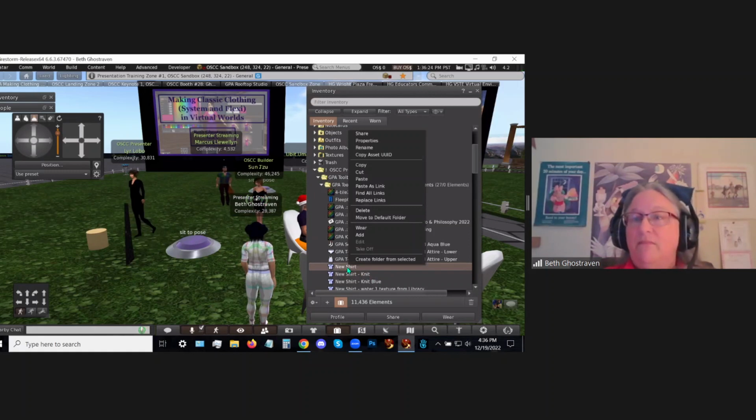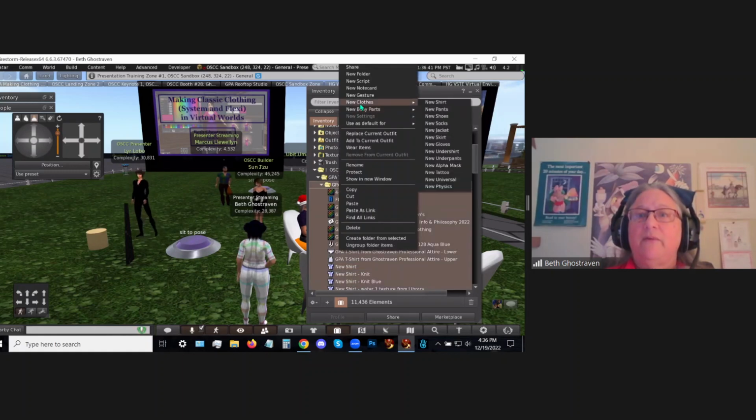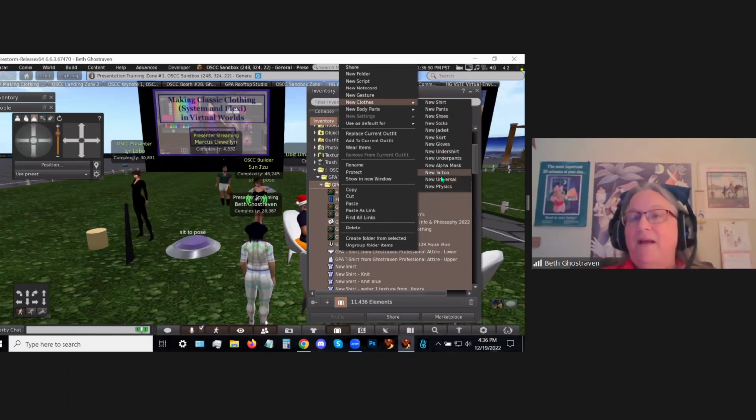Then each of the items in that list, those are all the types of system clothing? Yeah. Okay. And the one that I've been playing with lately, because I have a dinky avatar, I forget what it's called. New Universal. That's a way to make a tattoo layer, which goes under everything. Oh, okay. And that's the only way I can make a BOM layer, a baked on mesh layer, for my dinky avatar, which is mesh. But it does work, but I have to have totally different maps for that. It doesn't work with the UV maps for a human avatar. Okay.